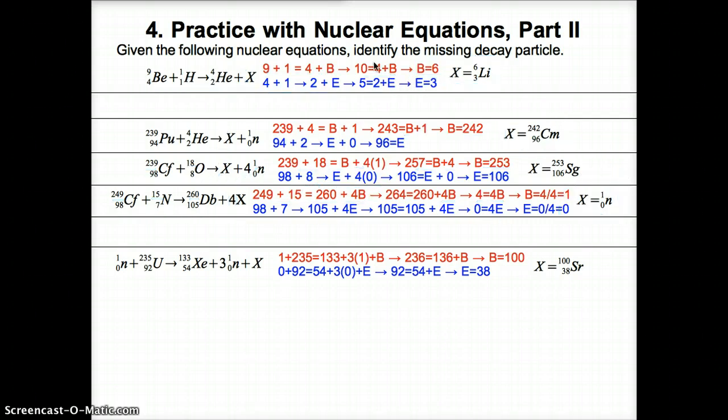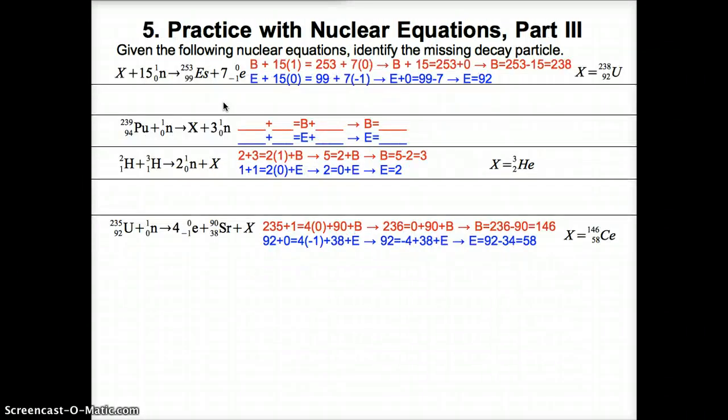This last one, just look over on your own. And these next few, please solve this on your own, look over these two on your own. But I'm just going to go over this one just so you understand how to do this. So you know the mass of x is B and the charge of x is E as always. Now what you have to do with the 15 1 0 n and the 7 0 -1 e is just multiply the coefficient by the mass and charge for both of these.